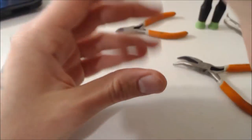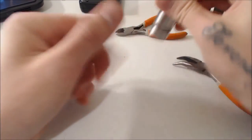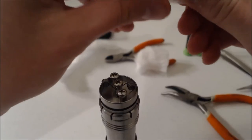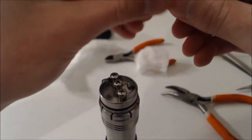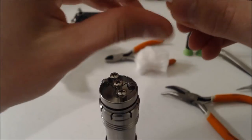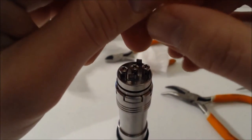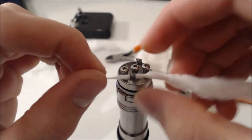So now, cool that off a little bit, and we can wick. Less is more. So we pull ourselves off a nice piece and start to roll it up. Don't roll it up too tight. Get a nice firm fit in the coil. So we'll just roll that right on up.